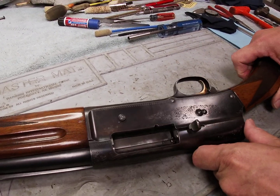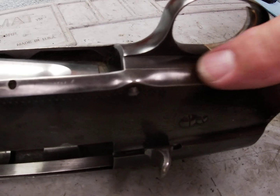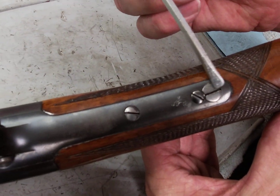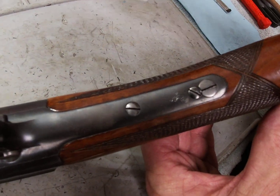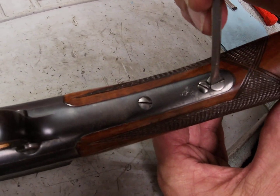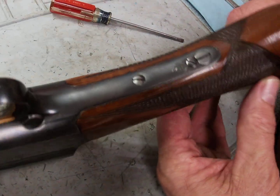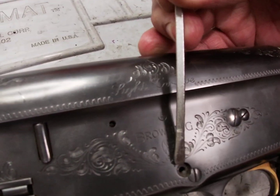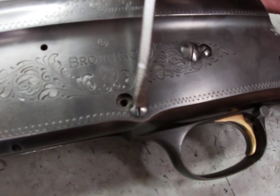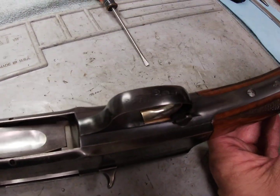If you want to do a deeper cleaning on any shotgun, but especially on the Browning A5, to remove the trigger assembly and access all the internal parts, you would remove the lock screw here - here's the lock screw - and this is the buttstock screw. You'll need a very thin blade screwdriver for these; Browning screws are very thin slotted. Here at our shop we have a set of screwdrivers made especially for Browning shotguns. Remove that screw and the buttstock will come off. Then you'll be able to remove the locking screw - this one is missing, we've told the customer about that. Then remove the rear and front trigger group screws, and you'll be able to remove the whole trigger group from the receiver.